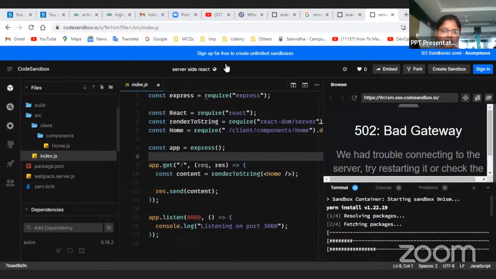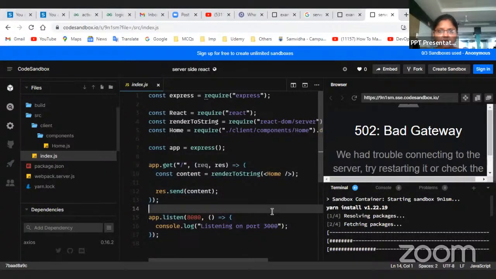Okay, thank you everyone. Thank you so much. Please do try these 2 things. One is the empty page which you send through your React router, and the other one is whether you're listening to your server or not. These are the 2 things which you have to try.